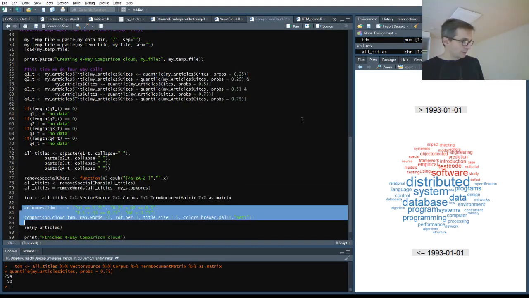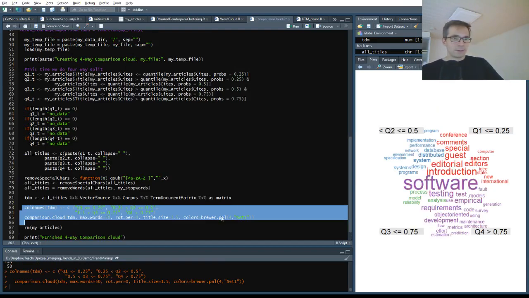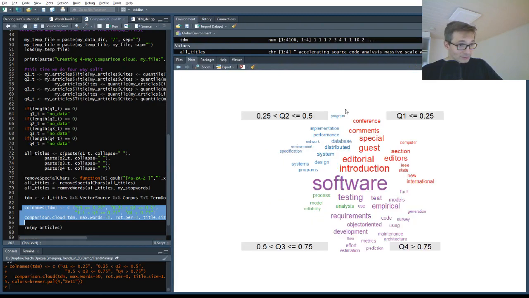Okay, and now we have arrived at the bottom, and now I simply plot. And I scale a bit so I can see a bit better. So I can see that the least cited articles are introductions to editorials or special issue editorials. So they talk about things like, in this issue we have papers about this and that.